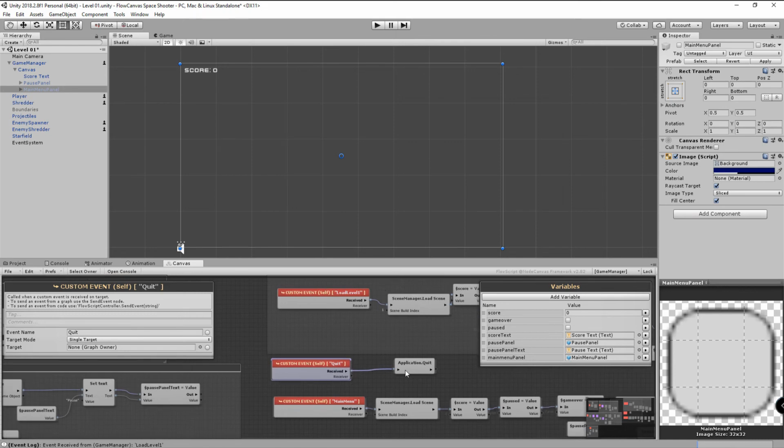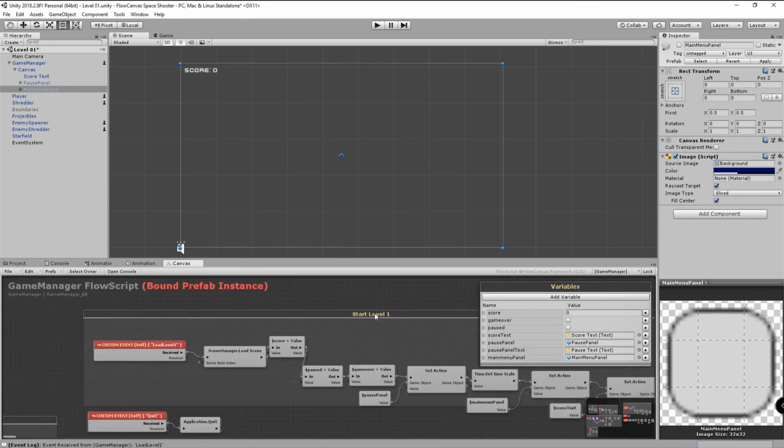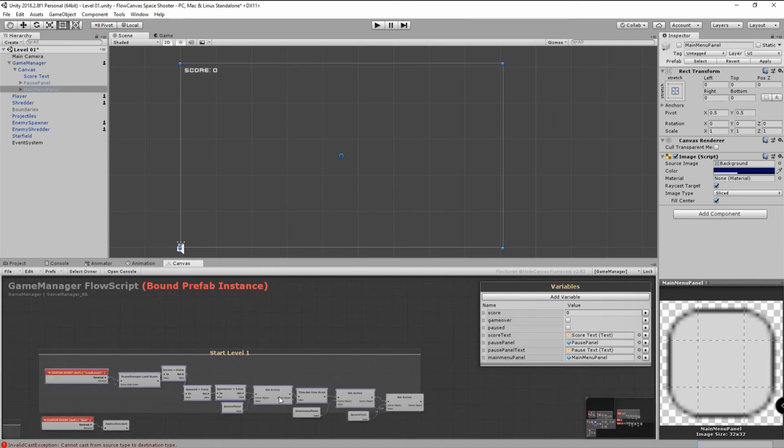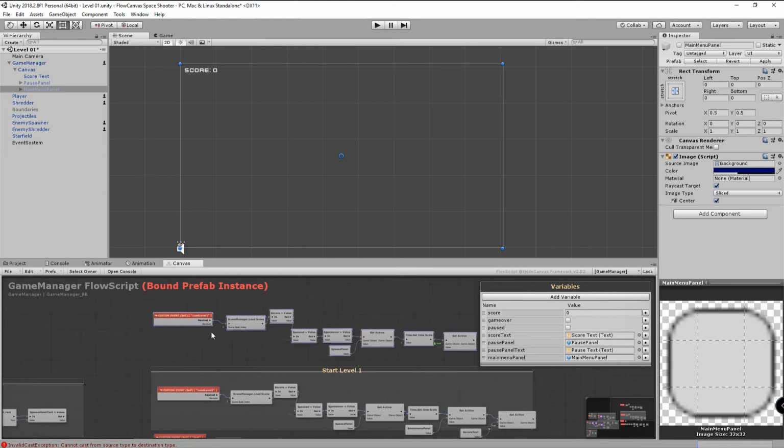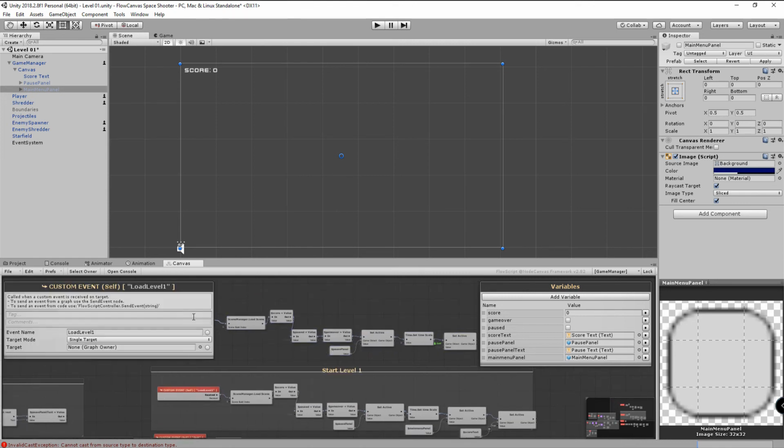Now I'm going to select the nodes and duplicate them, and I don't notice until a little bit later that I did not duplicate the score node that we put in there. But don't worry, we do get to that. And this duplicated event is going to be called restart.